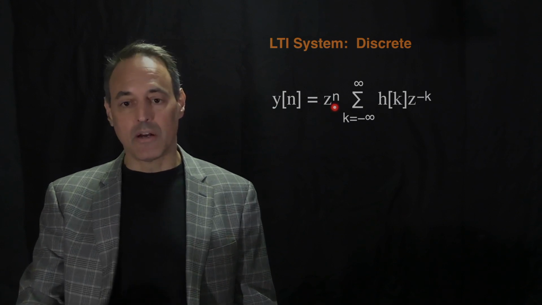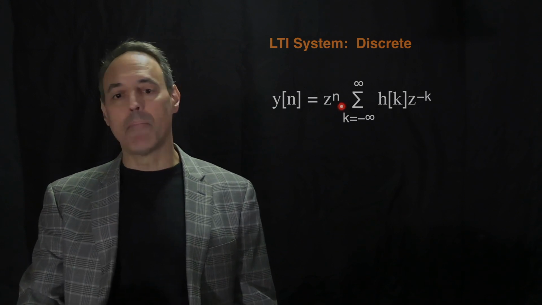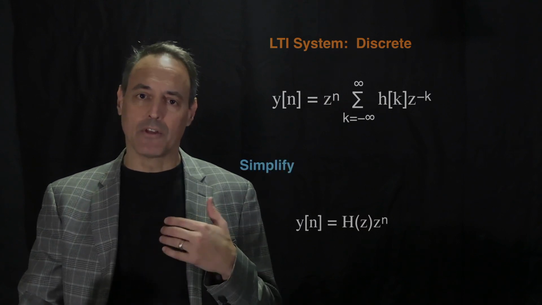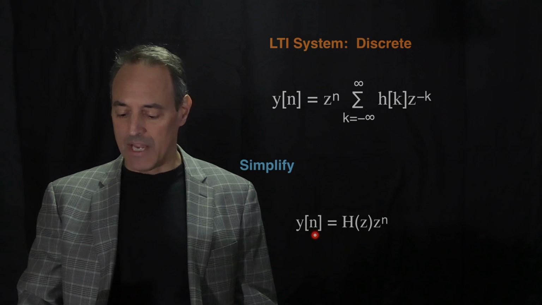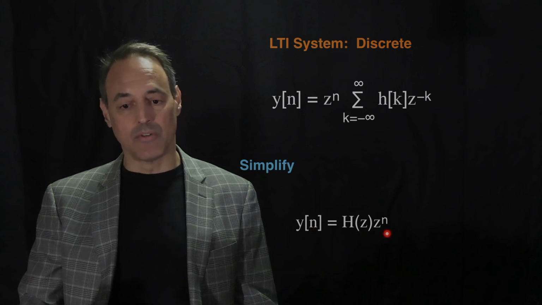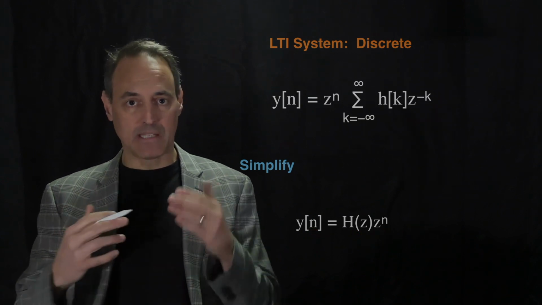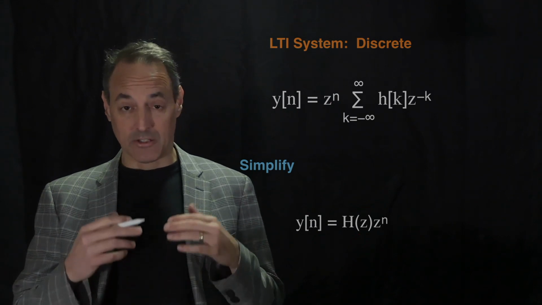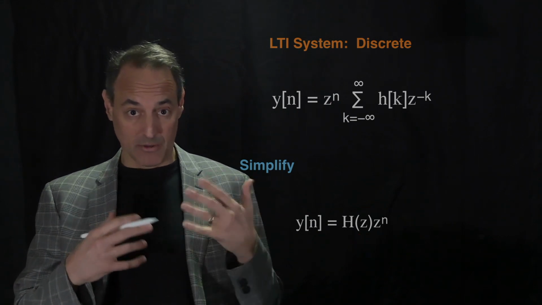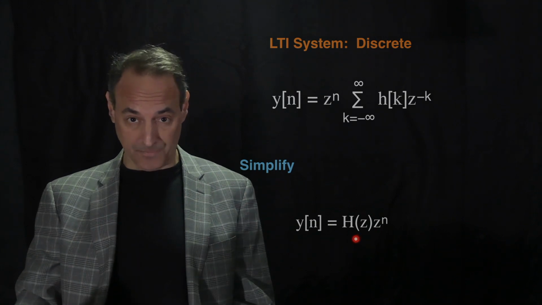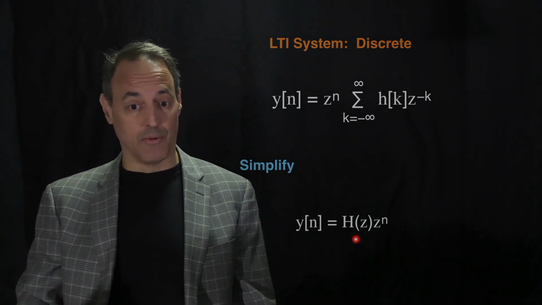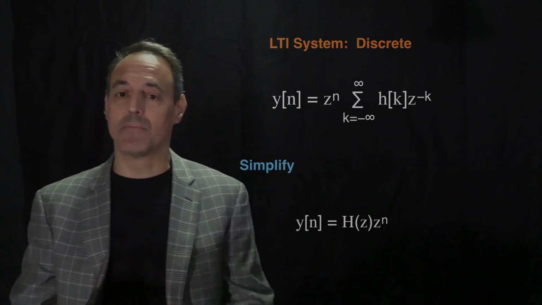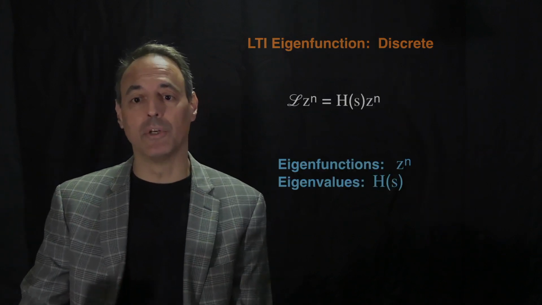So this is the idea: I bring in z^n, I get back z^n times a constant, and it's exactly like what we had in the continuous case. I bring in z^n, I get back z^n with a scaling factor H(z), which either makes that specific z^n bigger or smaller, depending on whether H(z) is bigger than 1 or smaller than 1. So this is a really nice idea. It just sets up the eigenvalue problem also for the discrete case.